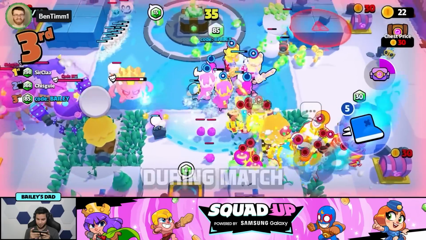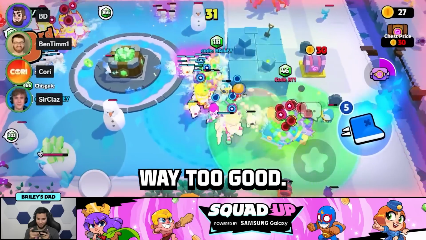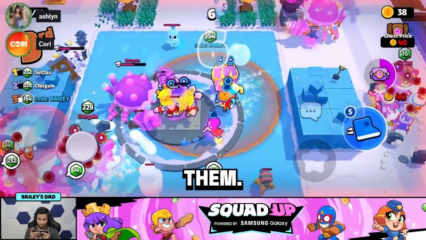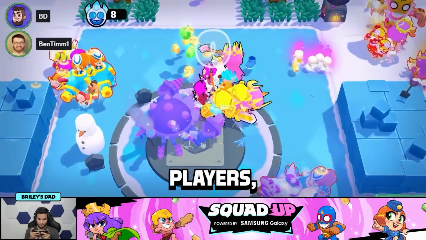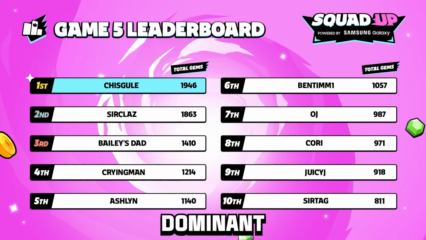It's right about this time during match 5 that everybody decides, you know what, Chizgul and Sir Claz are way too good, and we all need to team up, join forces to destroy them. Little did we realize that we were not very well equipped to handle the power of these two players, so we didn't get very far, but still I ended up in 3rd place there and keep my 3rd place just behind the two dominant leaders.